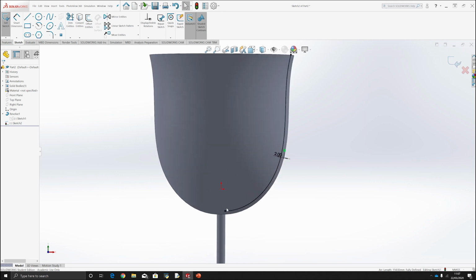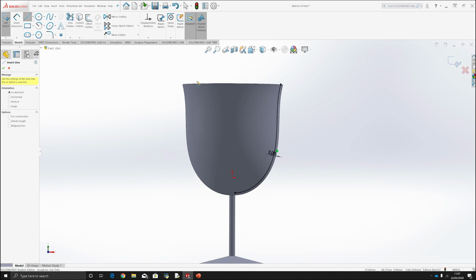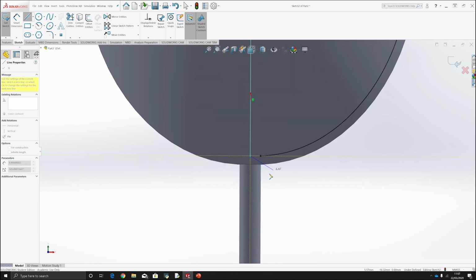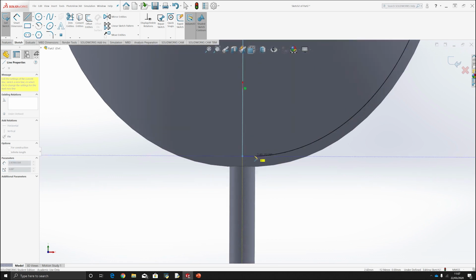And the reason we're doing this is that we are going to do a revolve cut instead of a revolve boss extrude. So if I put this line down probably to about here, so it lines up with the edge of your glass, and then you want to line up with this bit here.